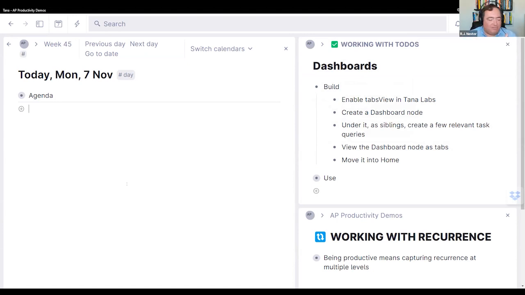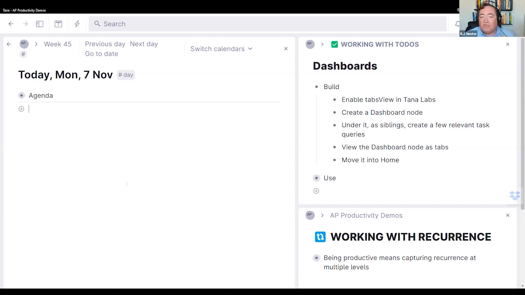So let's imagine, and those of you who are in cohort six know that I don't teach a weekly review in the standard GTD sense, but rather we leverage the fact that we can have recurring tasks at any time to be able to do different reviews at different appropriate times and at different rhythms. So it's not all just one big garbled weekly thing that we don't do, but it's stuff that's spread out that we actually do and is in a more reasonable context. Even with that in mind, though, it's very useful to have a place, a dashboard that we can go to perform those reviews. It makes things a lot quicker. It means we can accomplish more in less time.